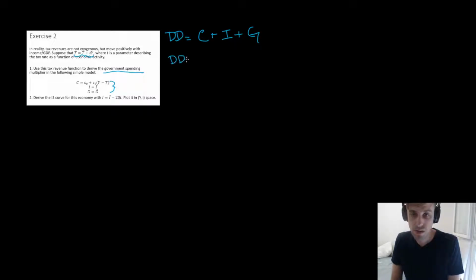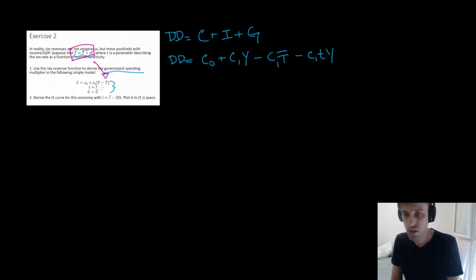Okay, DD is going to be c0 plus c1 Y. I'm just going to factor the c1 through right away because we're going to need to do that. And then we're going to have minus c1 T bar minus c1 t Y. So I substituted this equation into here in one step, and then I factored in c1. So maybe that's too much in one step. I apologize. Try not to do that in the future. It drives me nuts sometimes when people go too fast and skip over intermediate steps, and I don't know what they're doing. Okay, so we have this, and now we need to put the system into equilibrium.